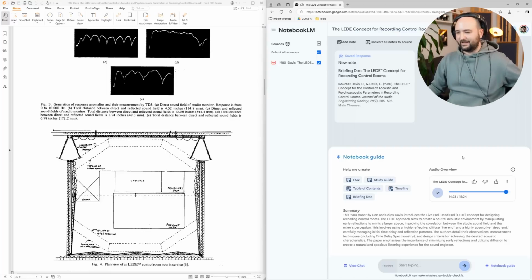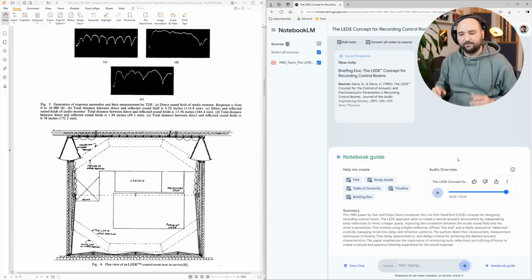Those are powerful concepts. Where did that come from? They didn't talk about that at all. It is actually in the paper. For some reason, Bob and Jane didn't mention it here in our artificial intelligence podcast. But part of the idea of live and dead end control rooms is to actually break up the standard low frequency resonance pattern, the standing wave pattern in a room, by building an asymmetrical outer shell. Or it is symmetrical in relation to the listening position, but it's not a shoebox shape.